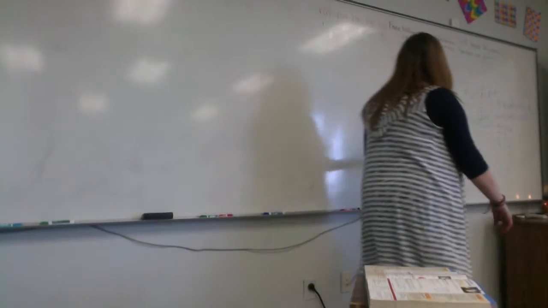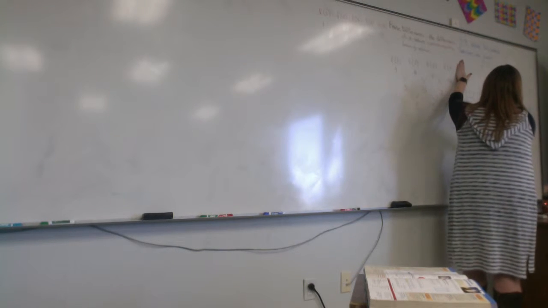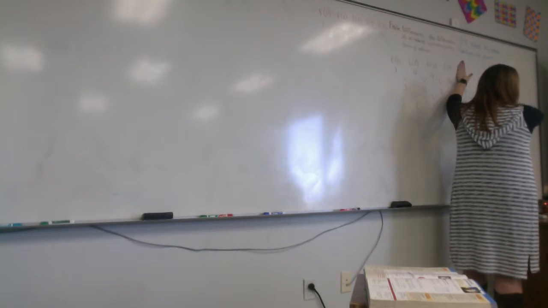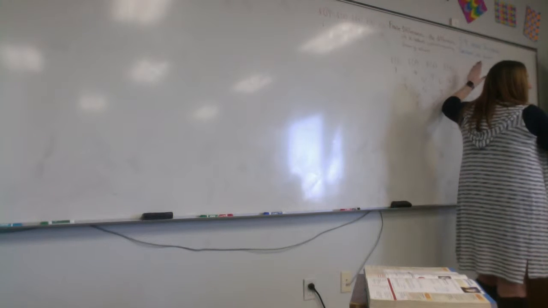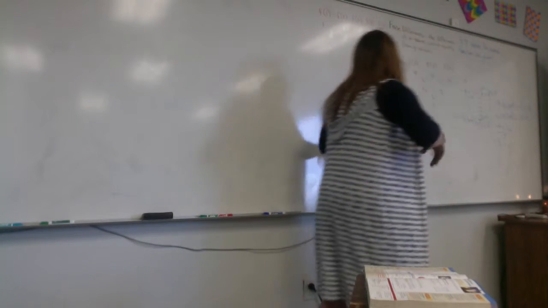Which makes sense because my end behavior is going up as I put negatives in and going down as I put positives in. And if you look at that chart that you guys have, the end behavior that way means that this leading number is negative.